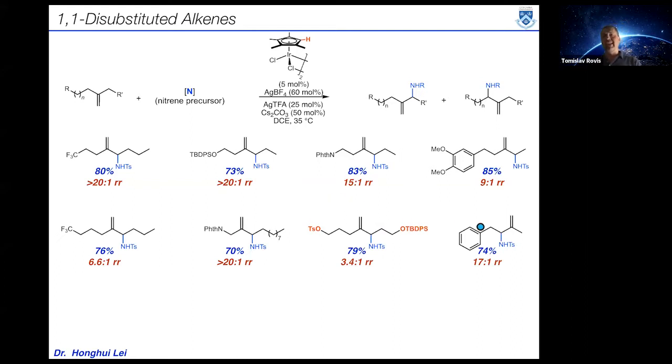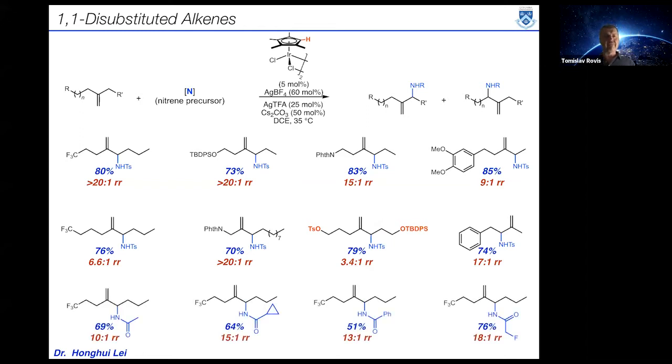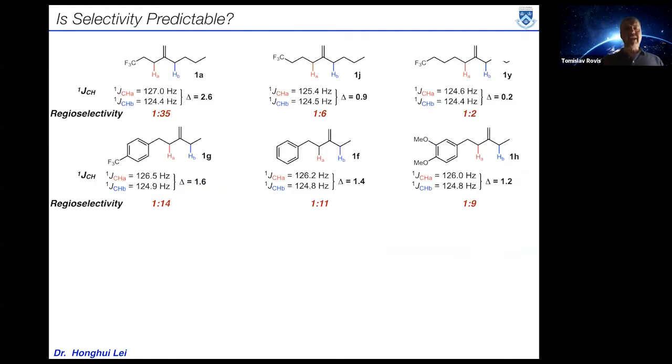So methylene selective over the methyl to these alkenes, which in theory, again, you can think about putting into more complex systems. Again, as I mentioned earlier, if you use a substituted dioxazolone, you can bring in various different amide groups on that nitrogen. So why does this work? What's the source of the selectivity?